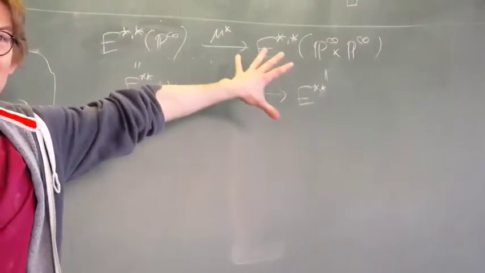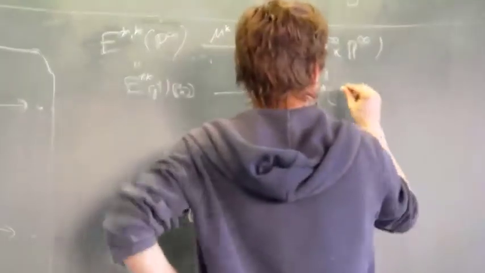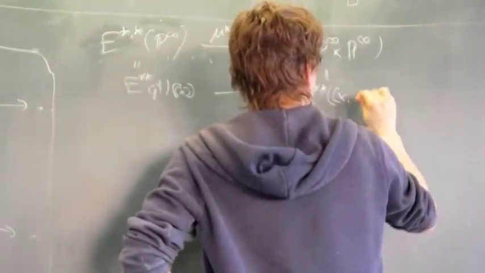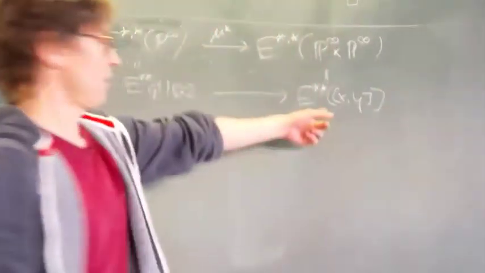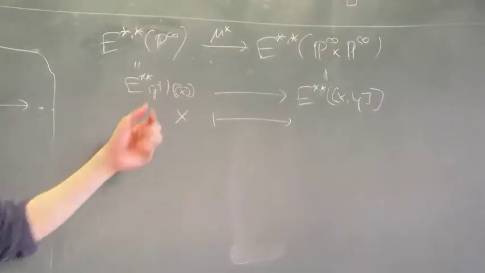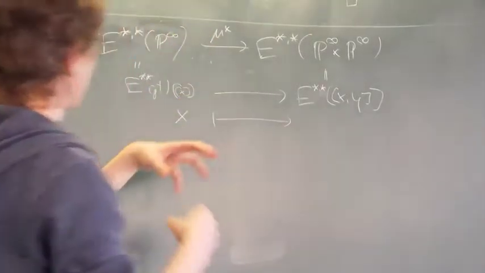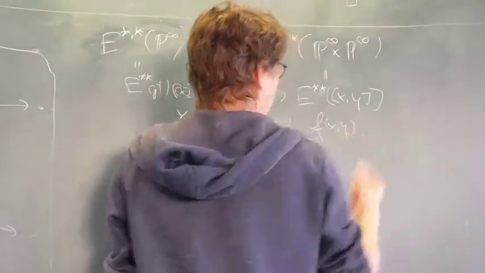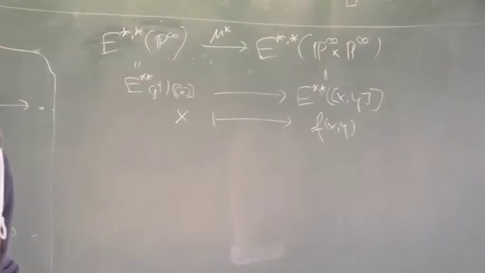Okay, another fact we have is the Künneth formula in this case. So that's a good enough case, but it's not just that; it's anything about field coefficients. Here, what we get for this value is a power series in two variables. And this whole map is determined by where the x goes. It is continuous for this limit topology, because now these maps are determined by what they do in the stages. So we get some power series in two variables here, and this power series is a formal group law.